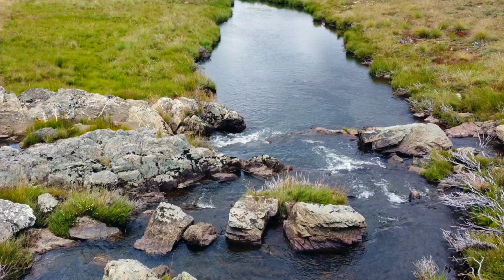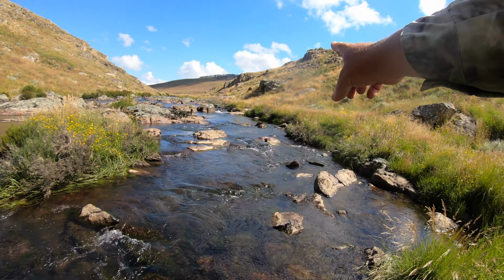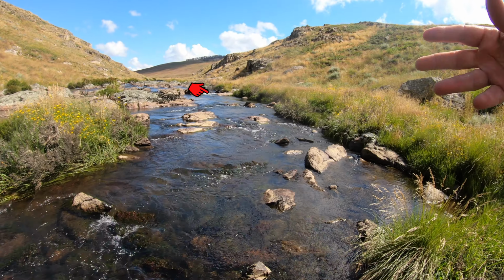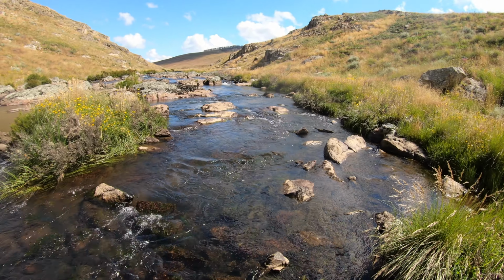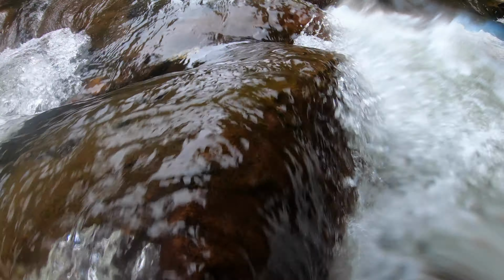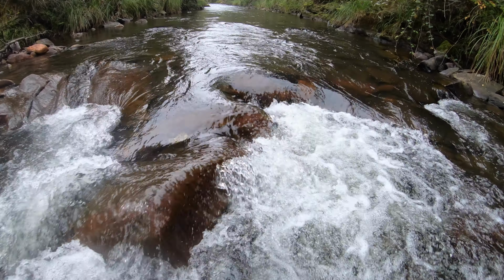Fish them all, as well as these shrub-lined edges. All these little pockets up through here, where you've got fast water coming in at the top of them, they're just going to be sitting there waiting for food items to come down the river. As the weather and water warm up through summer, they'll seek out cooler and better oxygenated areas, and often that means they'll move towards the heads of the pools where water is plunging in from a rapid above. We can use all of this knowledge to help decide where to present our lures.